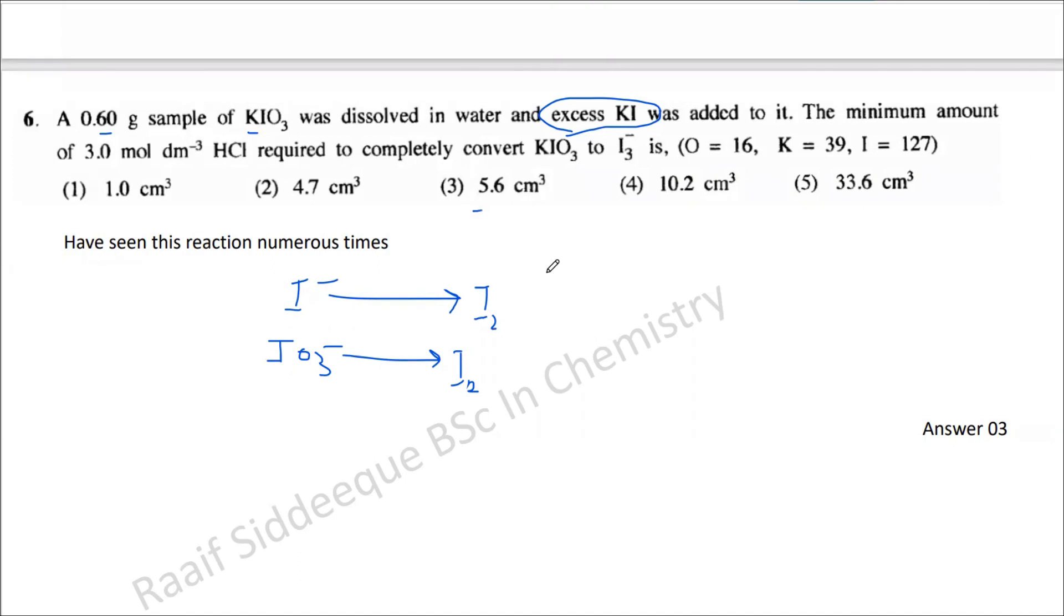You just have to balance IO3- equation because you don't need to at least balance this one and add. The only thing is you need to understand here, you need to multiply it by 5 for I- oxidizing to I2 because in order if you have some other question where you need to know the overall reaction, you need to know these two steps. But for the moment, you can use the stoichiometry of IO3- and H+ to get the answer for this question.